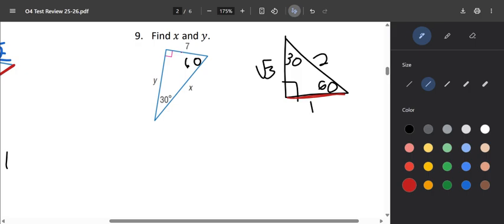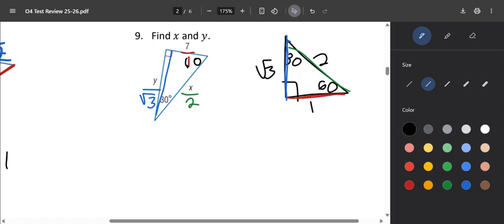So in between 90 and 60, I'm dividing by 1 there. Oh, that kind of is a mess. Oh well. It's 7 divided by 1. In between the 30 and the 90 is a square root of 3. So I'm looking in between the 30 and the 90 here. So y, I'm dividing y by square root of 3. And then last but not least, in between the 30 and the 60 is a 2, or the hypotenuse is a 2. So x divided by 2, because x is on the hypotenuse.